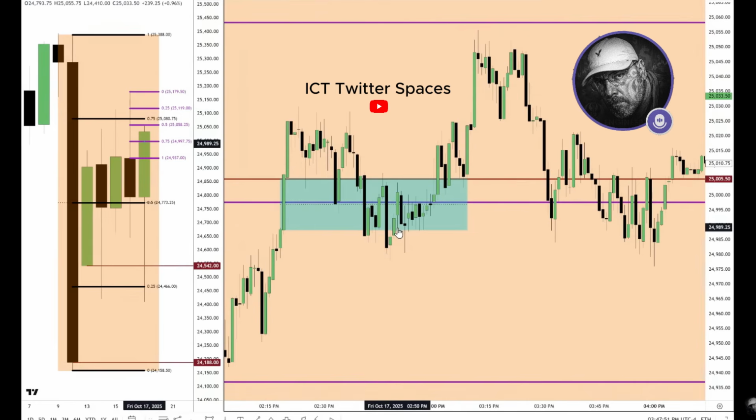Where and how wicks and the refusal, or once you get body closure above a certain area, then you're not anticipating that it's going to go any lower again. From a body closure, once that closure happens, then those wicks rejecting off of that level and then closing above it, man, I mean, that was powerful. Like the utility of order flow within the construct of these concepts that he teaches.